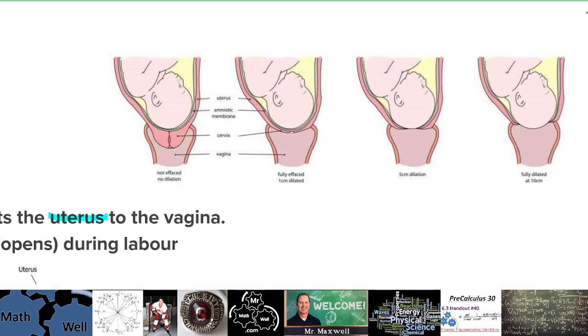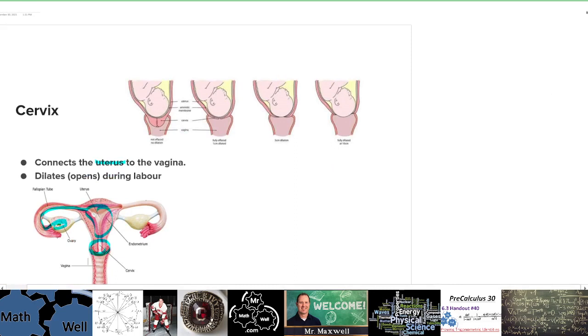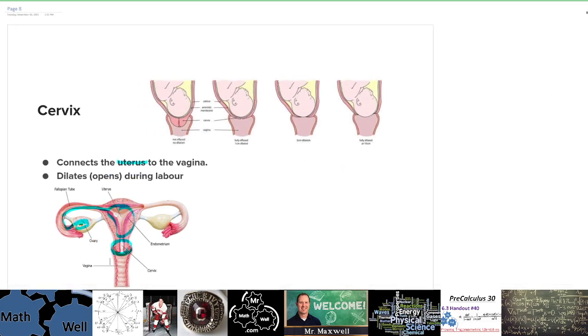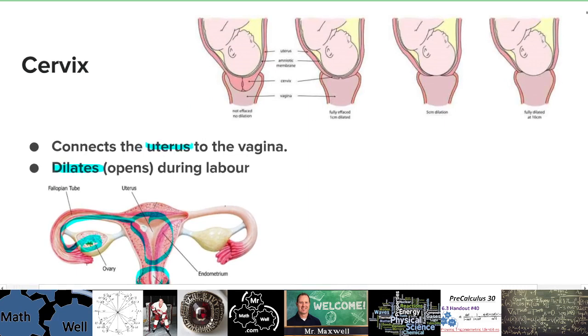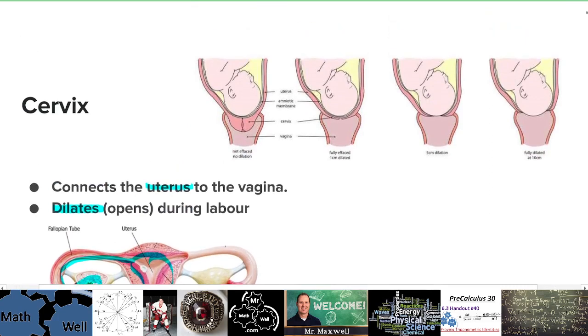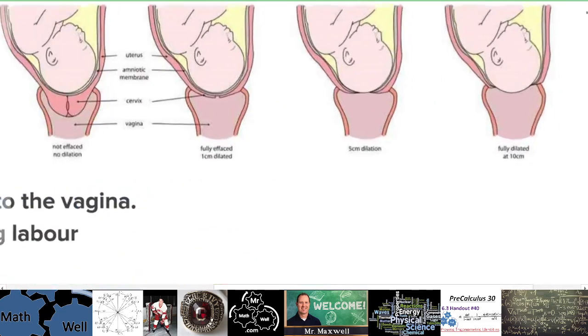Okay. So blanks. Did you get all the blanks there? Oh, yes. Dilates. So here we go. The cervix dilates and opens during labor. So when the baby's ready to come out, thankfully there's basically a gate that opens up. So we don't want the baby dropping out before it's ready, just like on the floor. That would not be fun. You're right, that's a good assessment of what that would be like.